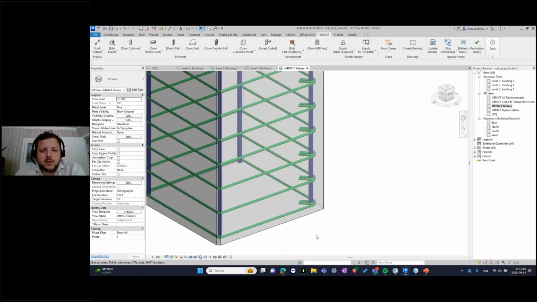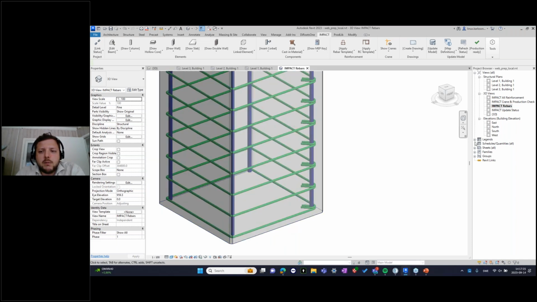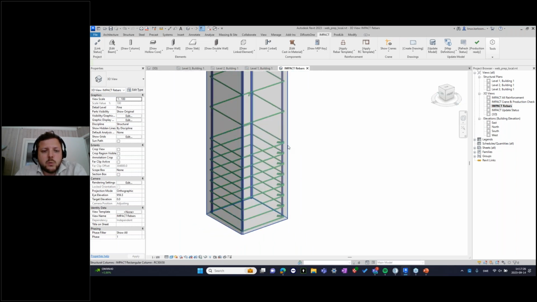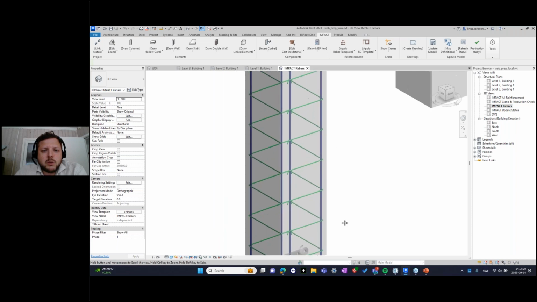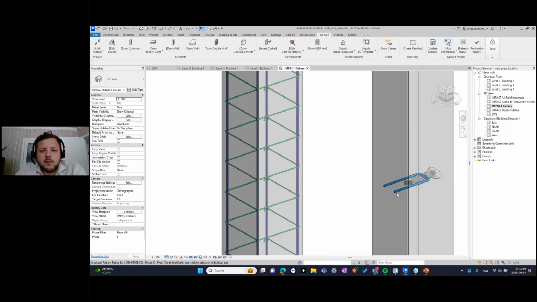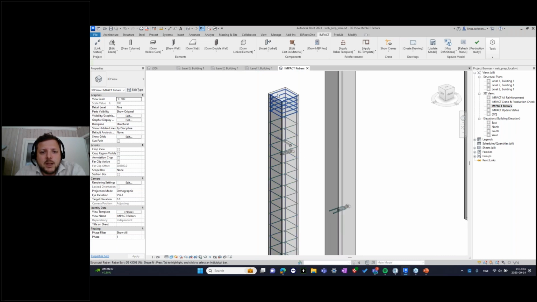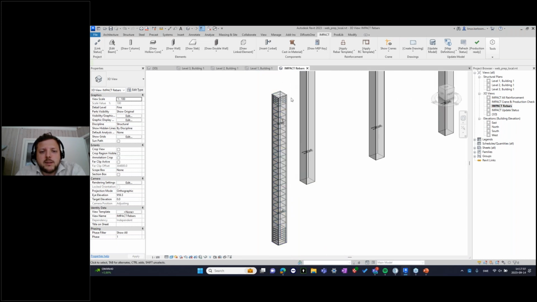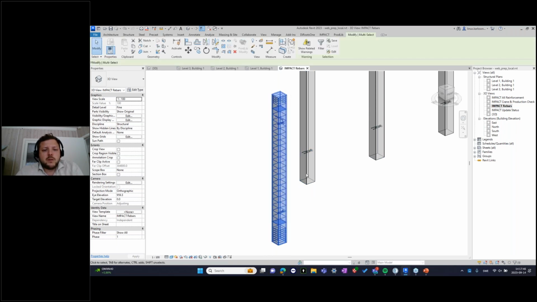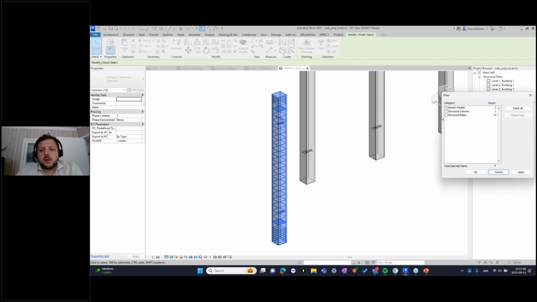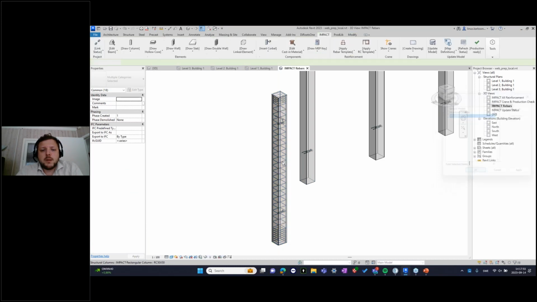You can see here that in this template, I have decided to switch colors of reinforcement depending on shapes. So it's different colors depending on the shape. But the easiest way, when you have reinforced one element, is just to use Revit tools for copying.